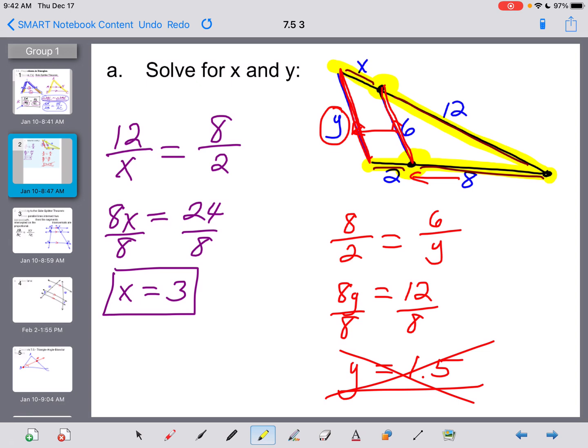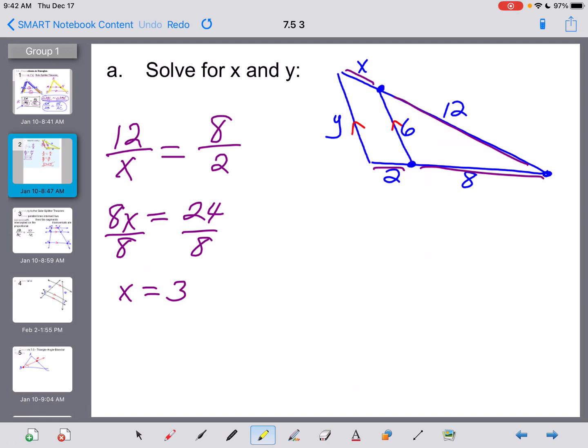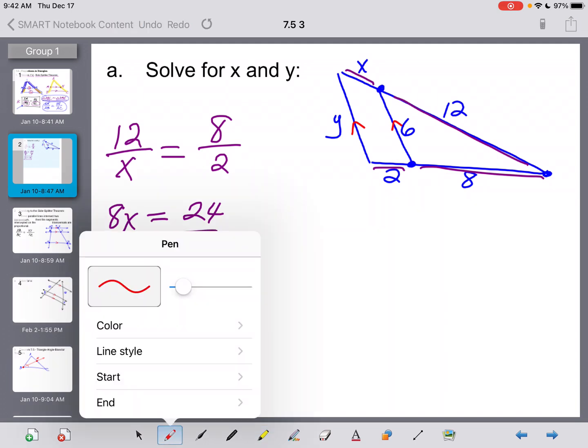But this third side, the one that I've labeled in red, that's y over there on the left, doesn't get split by that new segment that we drew in the middle. The new segment is parallel to that. It doesn't get cut. So you can't apply the side splitter theorem in this particular setting. So I've got to undo a lot of what we just did, and let's talk about how we're going to do this one correctly.